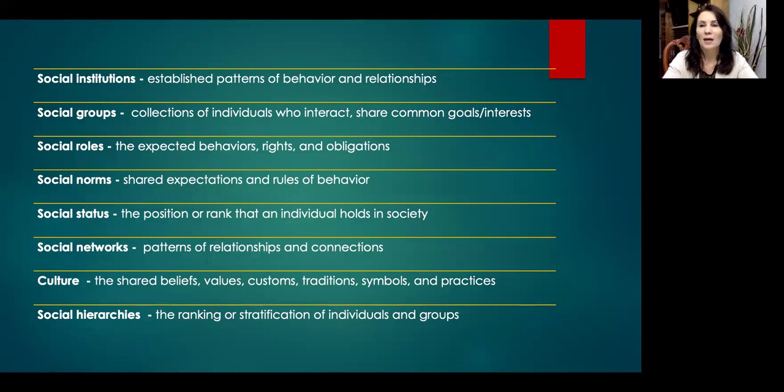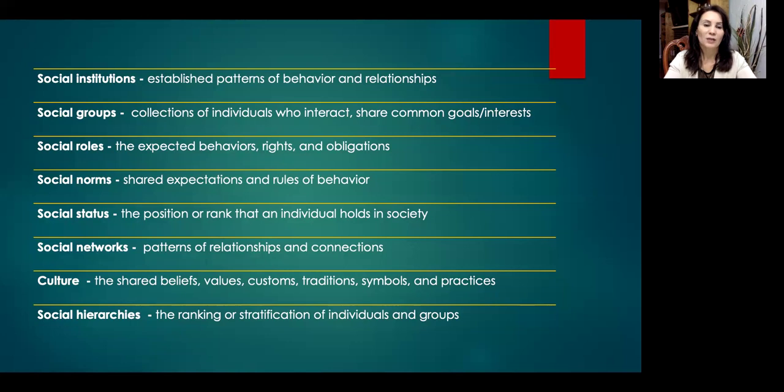Social norms: all social institutions have their internal social norms. For example, families have their own norms: whose room is where, what time people get up, who makes the breakfast, whether on Sunday they go to church, or if they're Muslims, they go to Friday prayer, or who does the groceries. Those are the norms established in a family.